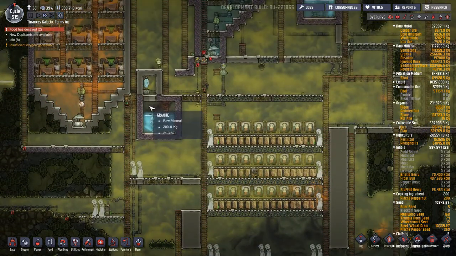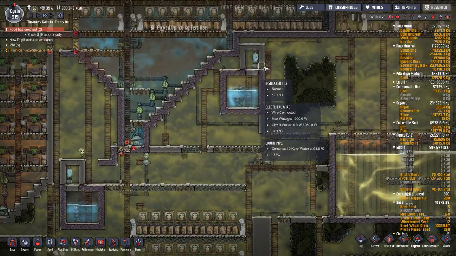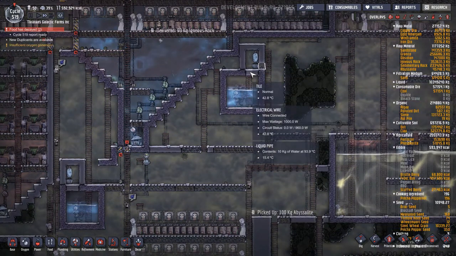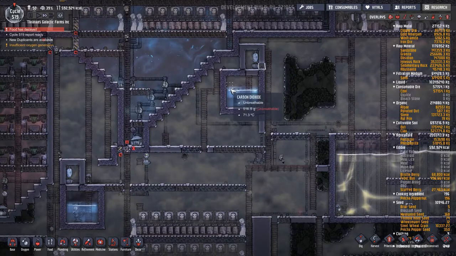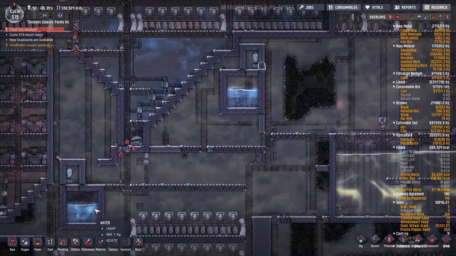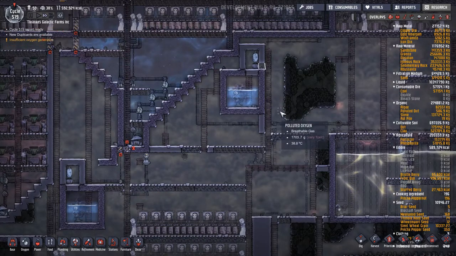Alright, this area now will ensure that this steam does not build up, as will this area, as soon as the final tile is built here. Well, there you have it. That's one way to handle it.